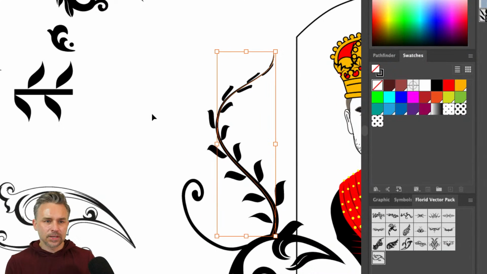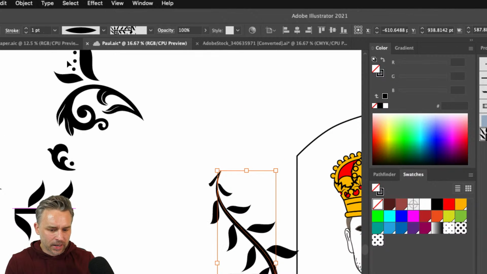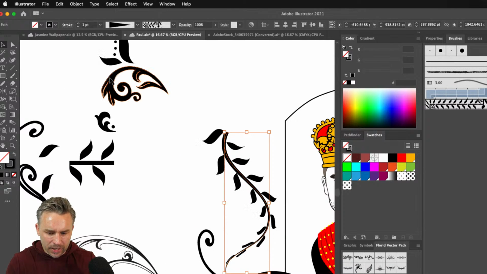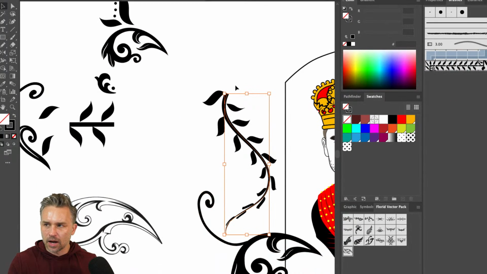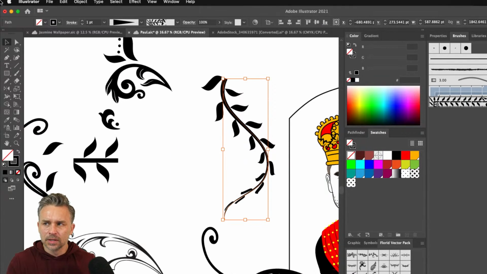So look what happens here. I hope everybody gets this. Mike might know this, like Golden Rose, Afroja, this is all very important stuff. Let's just say, for instance, it was like this. We hit this width profile, bam. Oh no, it did it the opposite. I want the thin end to be up here. Again, I don't know if you guys know this, but this is hugely important. I want to reverse the path.